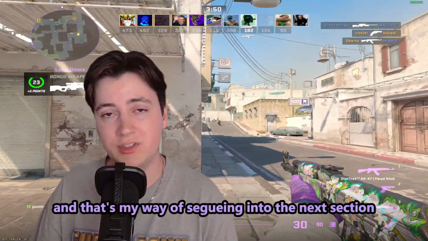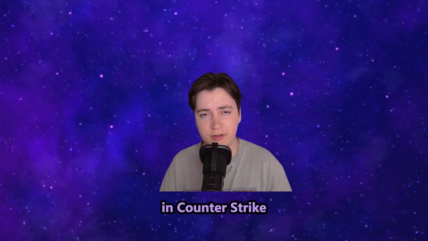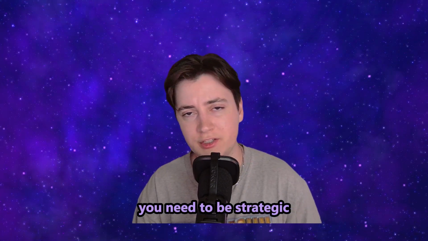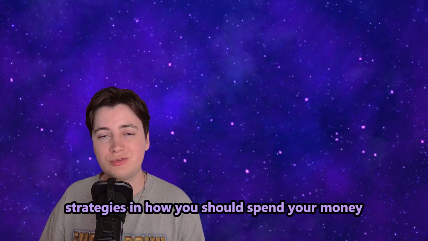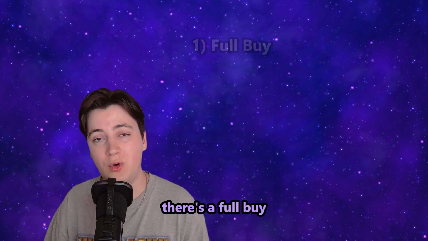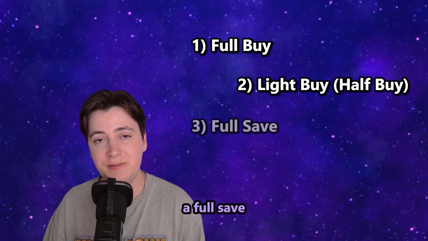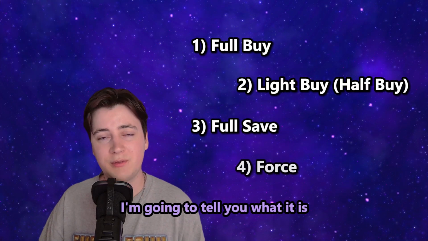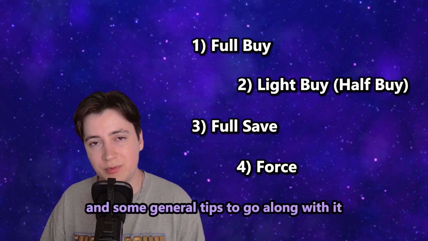And that's my way of segueing into the next section, the 4 types of buys. In Counter-Strike, you need to be strategic in how you spend your money. There are 4 general strategies in how you should spend your money on any given round. There's a full buy, a light buy, this is also known as a half buy, a full save, and a force. Now for each of these, I'm going to tell you what it is, when you should do it, why you should do it, and some general tips to go along with it.